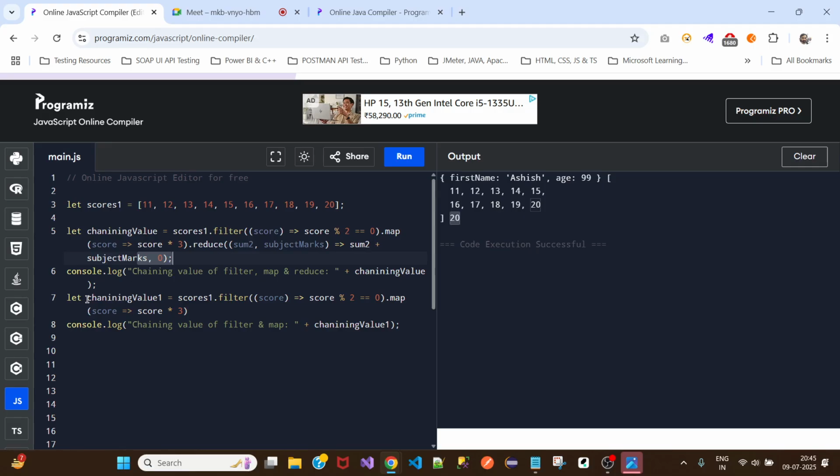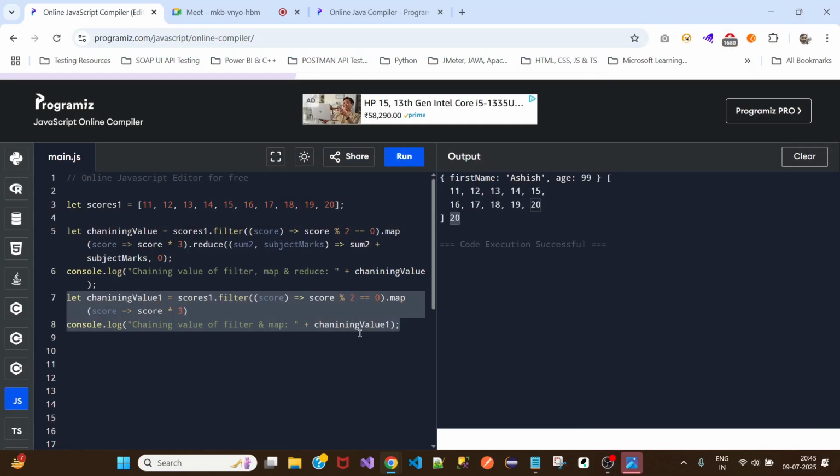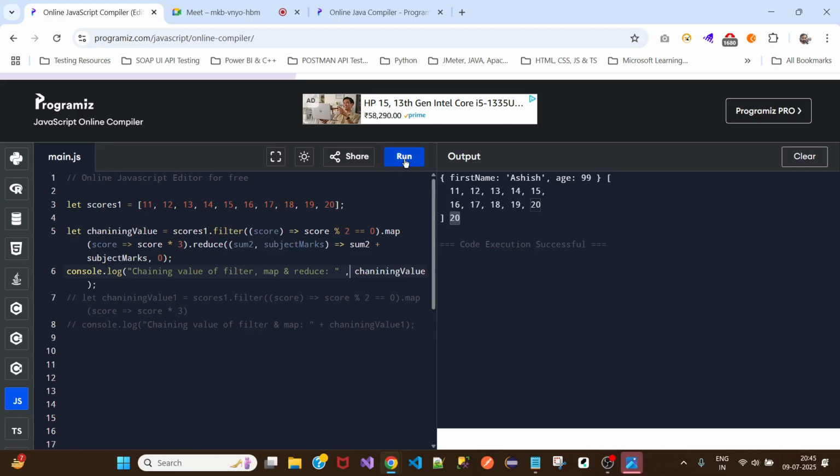Okay, now let me filter. This is not required. Then here also I need to use comma. Let me use comma. I think here it's fine, but still, let us. Okay, see, we got it.